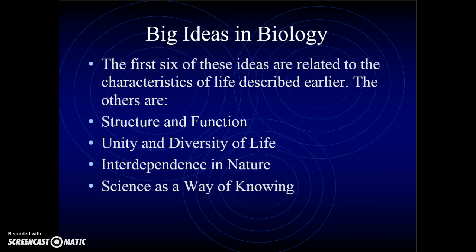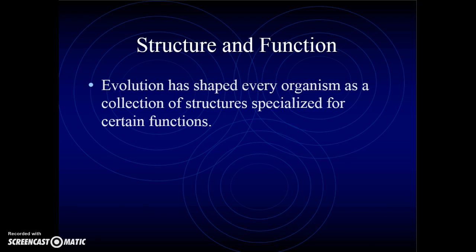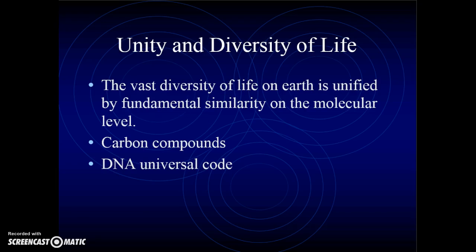Big ideas in biology. There are several of them, and they include all the characteristics of life that we just described. In addition, some additional big ideas in biology are structure and function, unity and diversity of life, interdependence in nature, and science as a way of knowing. Evolution has shaped every organism as a collection of structures specialized for certain functions. The vast diversity of life on Earth is unified by fundamental similarity on the molecular level.